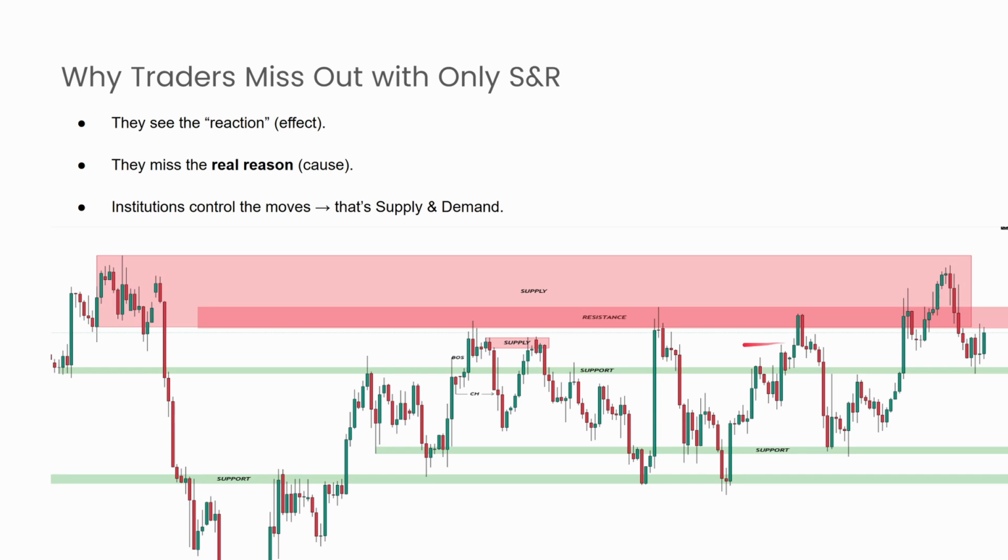Secondly, this thing is the real reason why price moves. Price is not going to move from a position just because it wants to form a level. No. Price is going to react from a zone simply because there are a number of orders resting at that particular point. Those are the only reasons that make the price move.